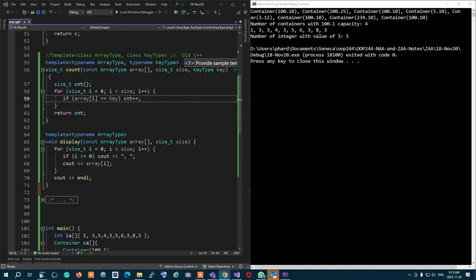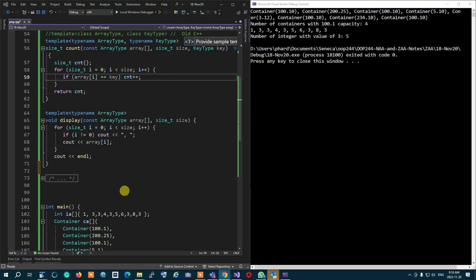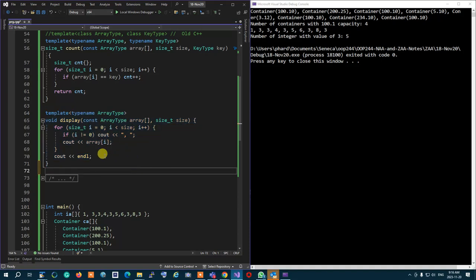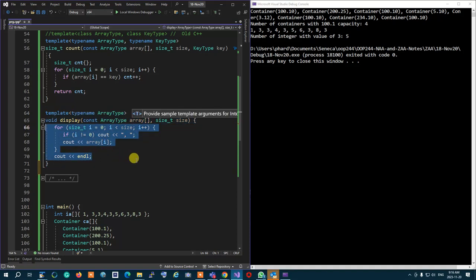I want you to listen to me carefully. For the compiler to be able to generate the whole logic of the template, it needs the body of the template too. In regular things, when you created a module, we created a .h and a .cpp, if you recall. We put all the header declarations inside a .h, and we put the body of the function inside the .cpp. The problem is that, if you recall how the compilers work, did I talk about how compilers work in this class? I'm just going to remind you very quickly. I'm not going to go through it in detail.